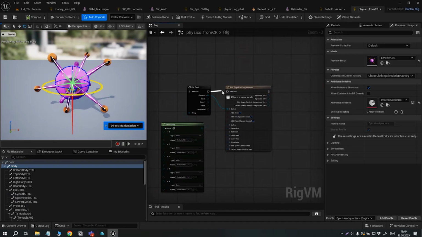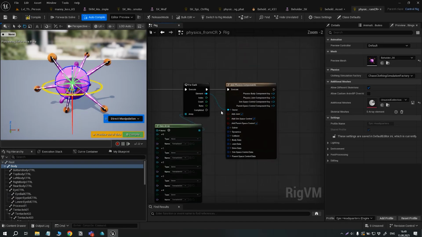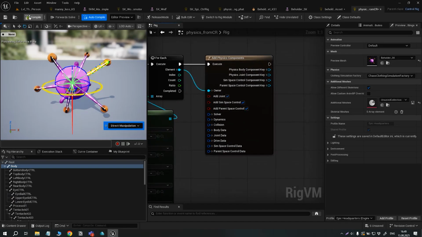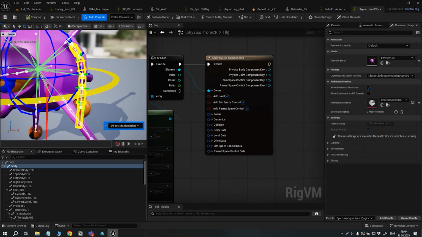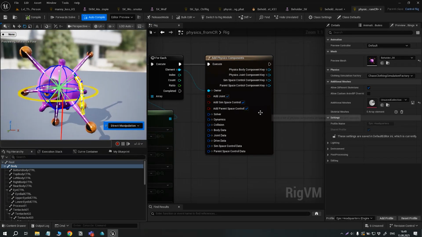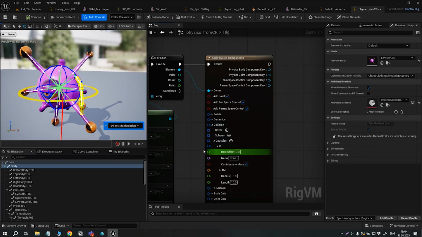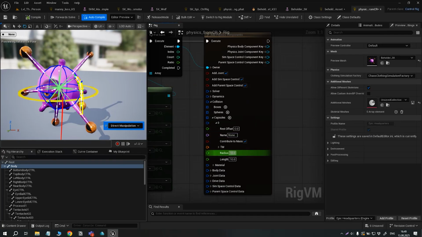Then we are creating simulated bodies. And let's see how it works. We have it. And it's going crazy because we didn't specify the collision. Let's do it manually. So let's create capsules. Let's do it like that. Radius, let's say 4, length 2.